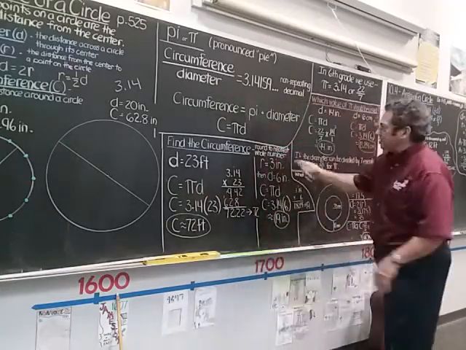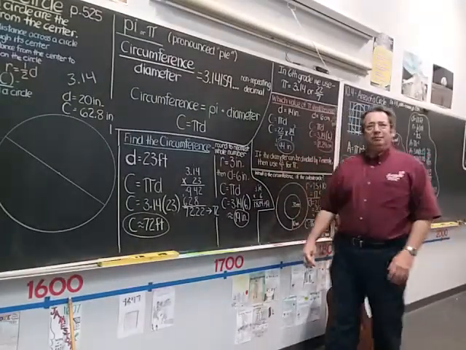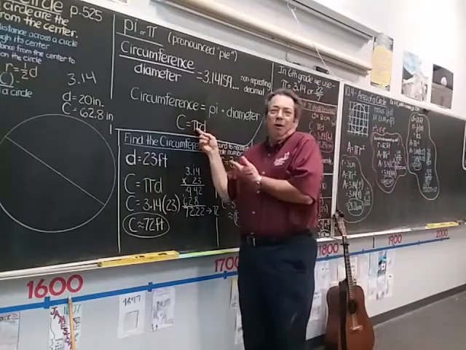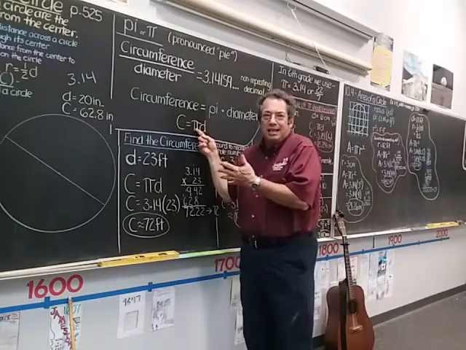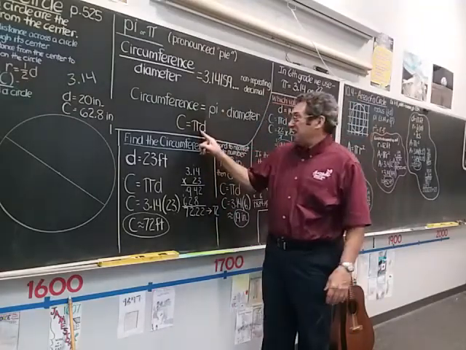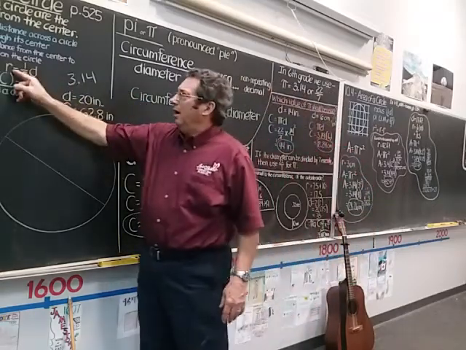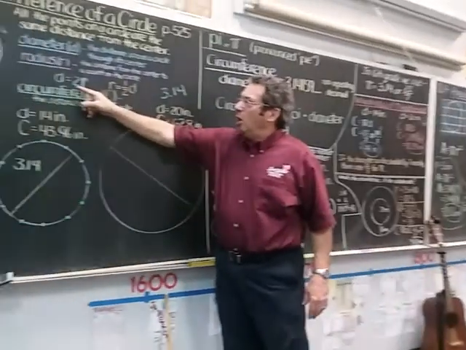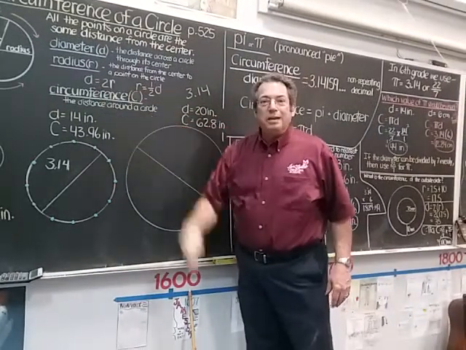All right, well, let's try this. How about if you're told what the radius is? Uh-oh, can't do it, because the formula says diameter. You're saying, this is great, you can't use it, because you know the radius is 3 inches. You can't do it, because it doesn't use the radius, it uses diameter. But what do we learn about the radius? Okay, that if we know the radius, we can find the diameter. 2 times the radius would be the diameter.